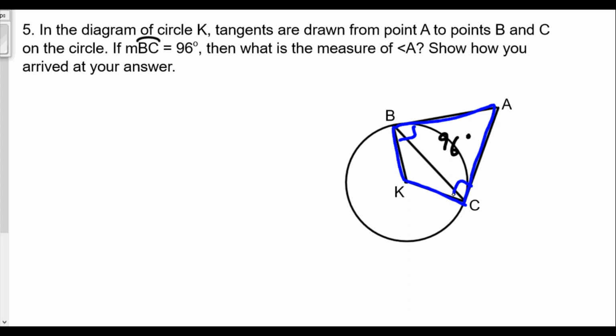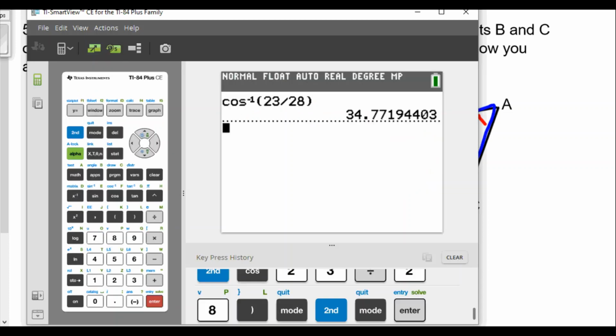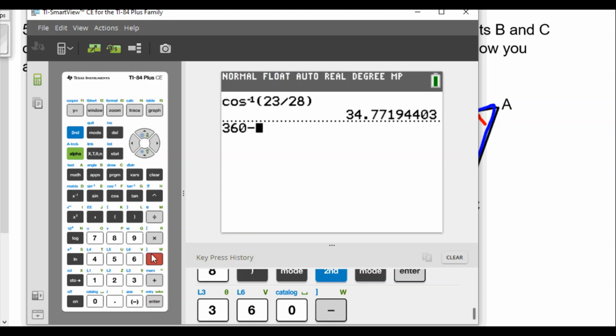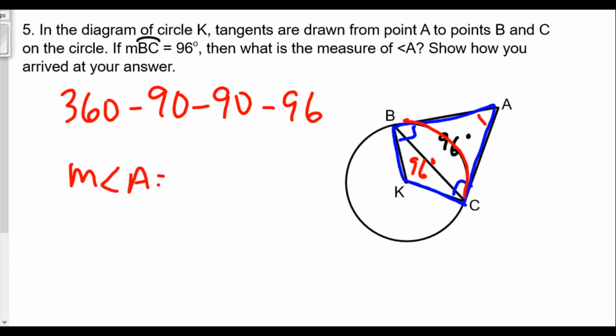Well, the next thing we remember, going back to what we know about central angles. A central angle, remember, whose vertex is on the center of the circle, is going to intercept an arc, which is arc BC. So this arc BC has the same angle measure as the central angle. Therefore, this must be 96. Now we're left with angle A, this angle here. Well, we know in this case the quadrilateral is 360 degrees. So 360 minus 90 minus 90 minus 96. Okay. And so break out the calculator, just to make sure. So we'll do 360 minus 90 minus 90 minus 96. And we're going to get 84 degrees. So the measure of angle A is equal to 84 degrees.